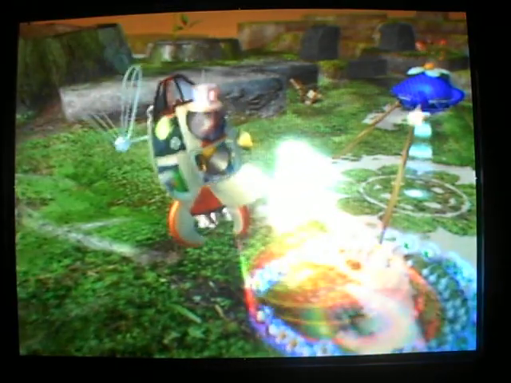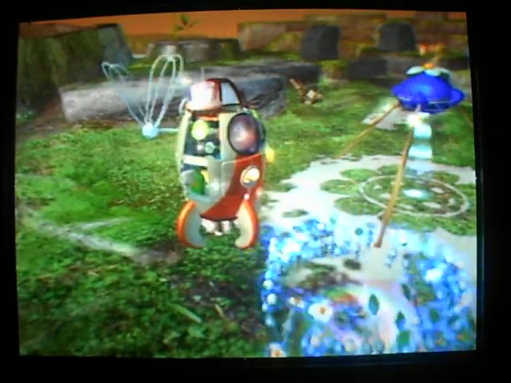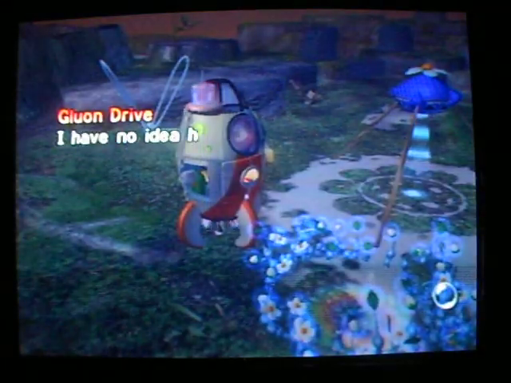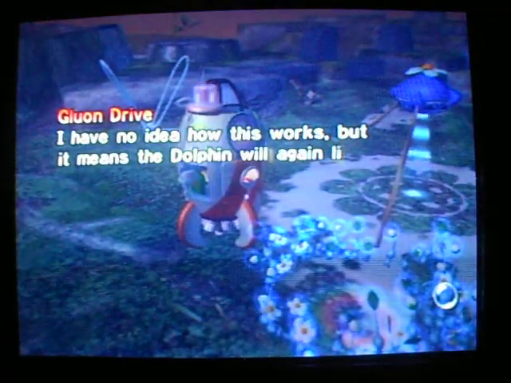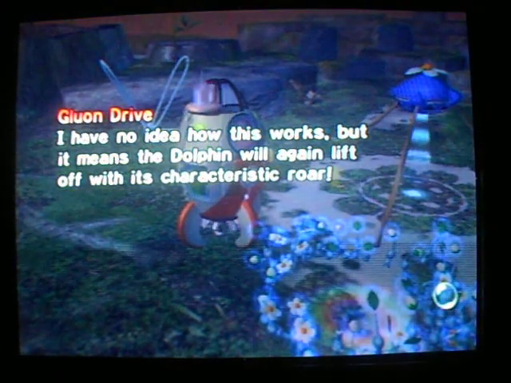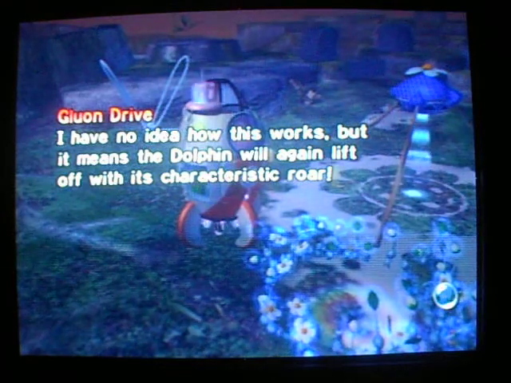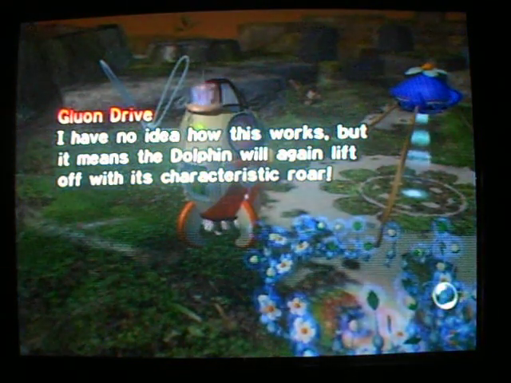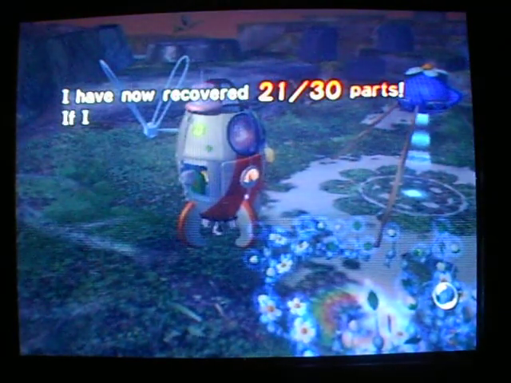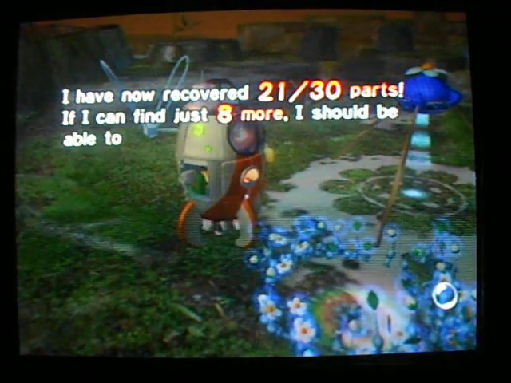And the gluon drive made it back. That is the upper part of the dolphin. The dolphin is beginning to look more whole. Gluon drive. I have no idea how this works, but it means the dolphin will lift again. Will lift off with its characteristic roar. I have now recovered 21 of 30 ship parts. If I can find just 8 more, I should be able to increase my ship's capabilities.